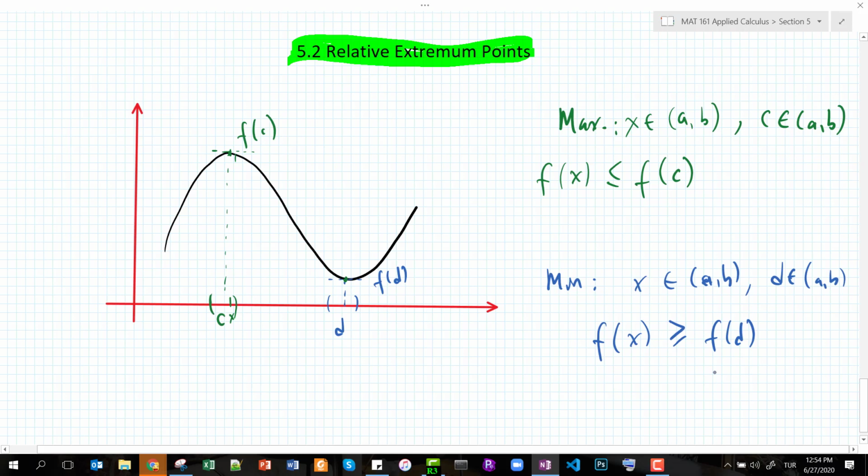But of course you can find another maximum somewhere, since these are just one maximum and one minimum. If I extend more, there is another maximum here, which is bigger than this maximum. That is why we are going to call this one the relative maximum. This is the absolute maximum, since it is bigger than all other maximums around.